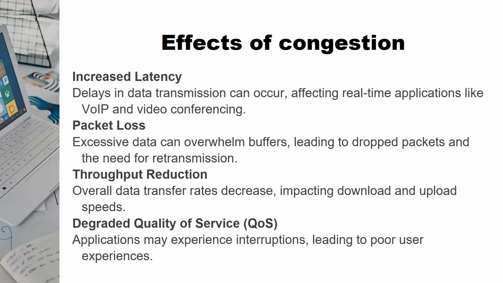There is increased latency. Congestion can lead to increased latency as packets take longer to reach their destination. So delays in data transmission can occur, affecting real-time applications like VoIP and video conferencing. Then we're talking of packet loss as an effect of congestion. Congestion can lead to packet loss as packets may be discarded by intermediate devices. Excessive data can overwhelm buffers, leading to dropped packets and the need for retransmission.